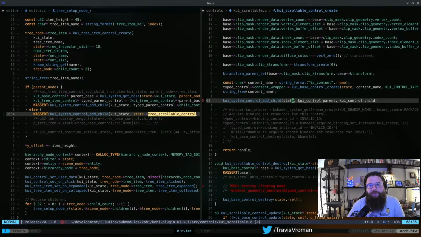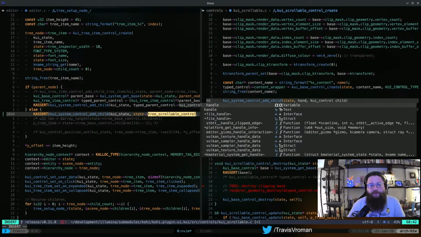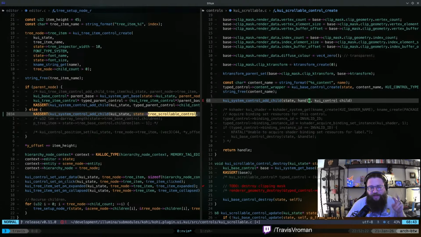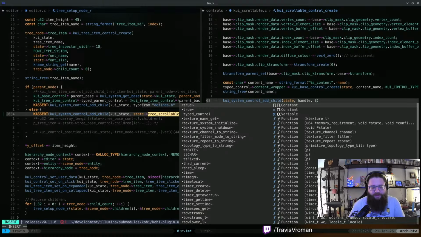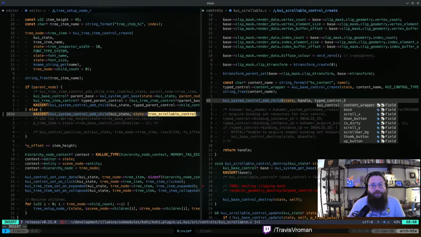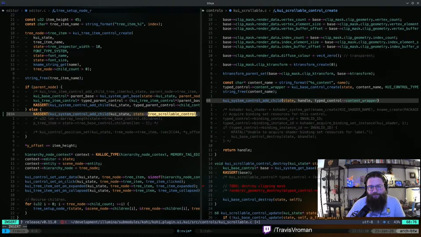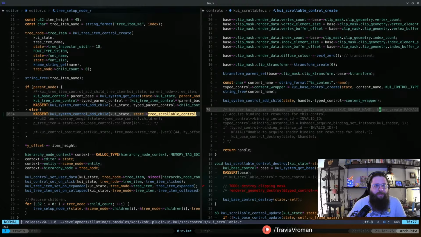So states, the parent is going to be handle, right? Which is sort of the self, right? And then the child is going to be typed control content wrapper.